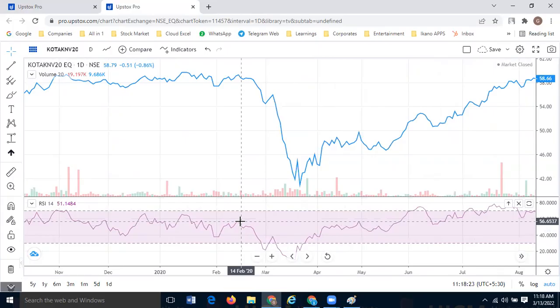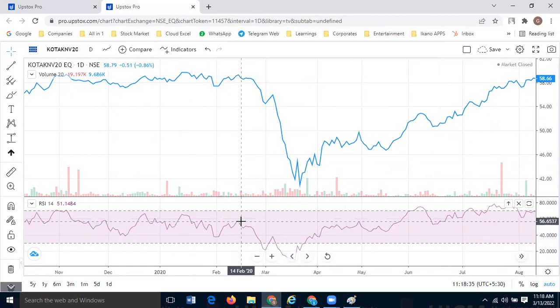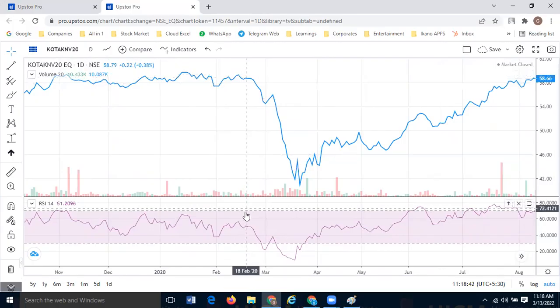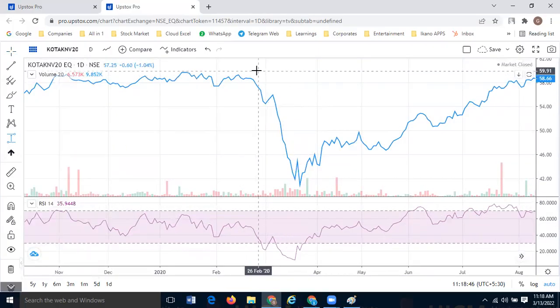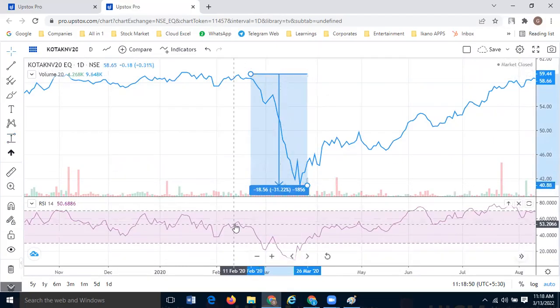That is what we tell: when you are betting, bet on the index. Don't bet on a bogus index, but on the right, correct index. See, people were thinking, what has happened? It has taken support here, and I am sure many people were buying when they were seeing the technical indicators. So when they were buying, it corrected, because of the fear of COVID. So it corrected from here by 31%. See, one shot from here to there is 31%.